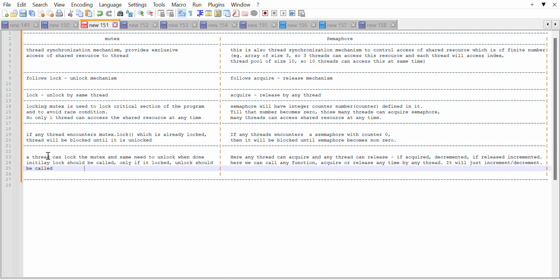A thread can lock the mutex and the same thread needs to unlock it when done.